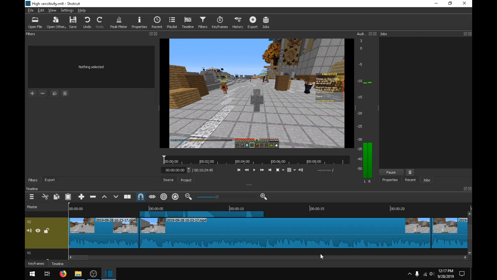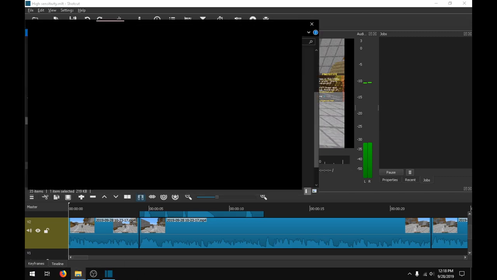I just need to add some music and maybe some effects like zooming in. That's all I can really think about. Pretty much just zooming in. I don't think there's anything else I really need to add. But you never know. If there is and I don't have it, I might show you some ways to get what you need, possibly, but I don't know. So I'm just going to add the music and stuff like that.